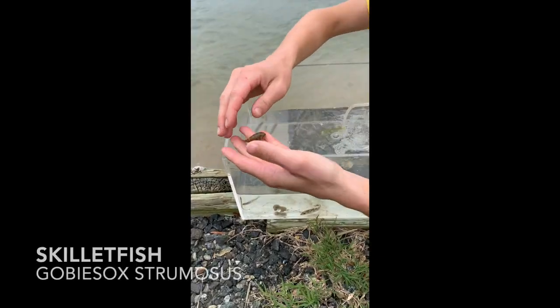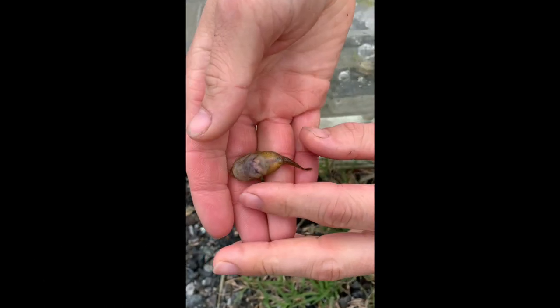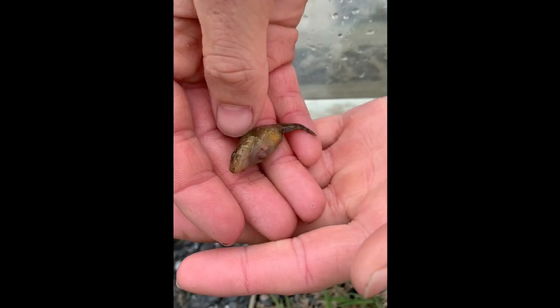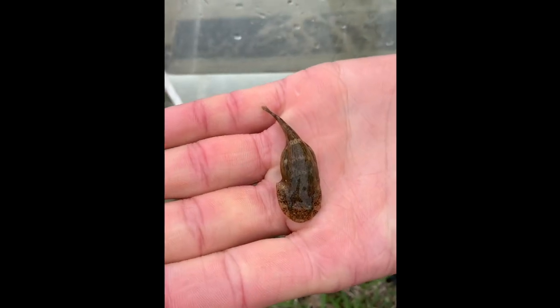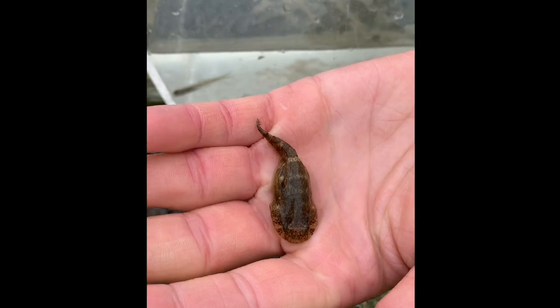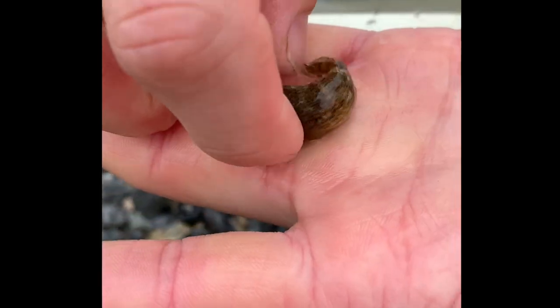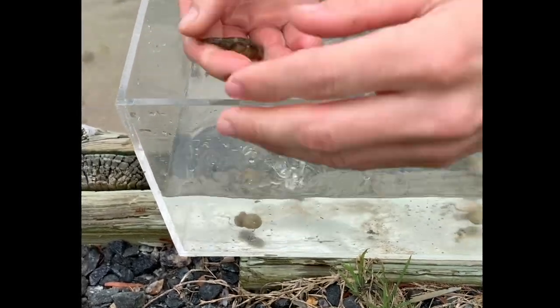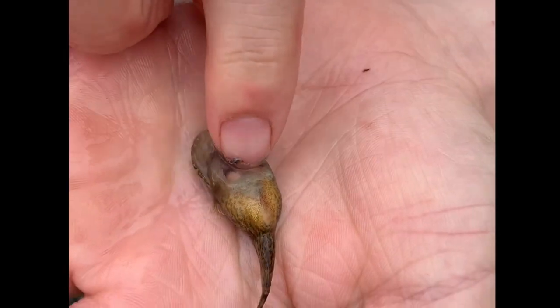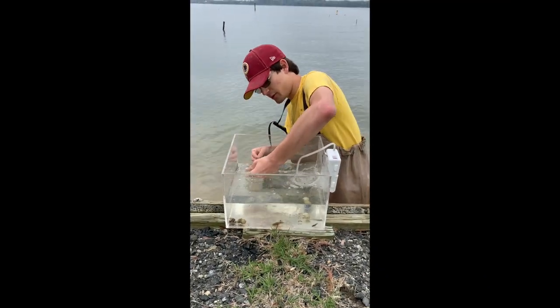While we're talking about babies, we'll talk about our skillet fish. This is a skillet fish, and you can see this is a female — she has a humongous stomach on her. Right now she's probably about to lay her eggs. She'll lay eggs on an oyster reef, usually inside an oyster shell, and then she'll sit with them and protect them until they hatch. Sometimes you'll catch skillet fish in a little dead oyster shell and there'll be a bunch of eggs in there — usually orange or brown depending on how much time they have until they hatch. One thing you can tell about a skillet fish is that they have a little suction cup on their bottom — she's sticking to my hand right now. Right here is the little suction cup. So if you have an aquarium, she'll stick to the glass.